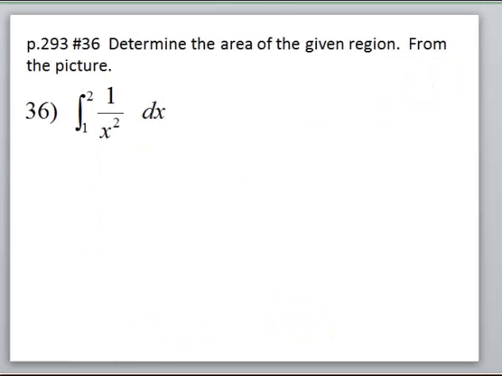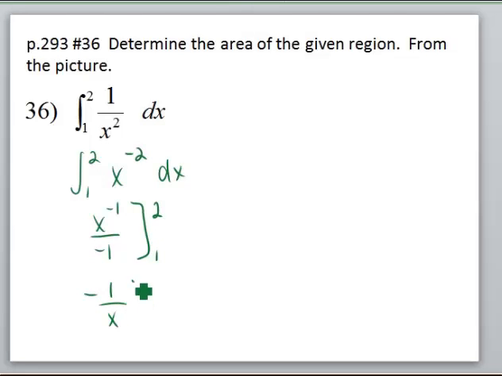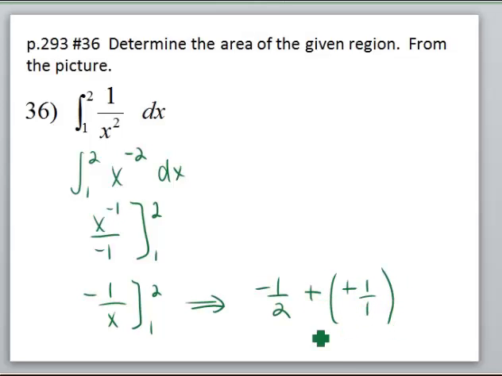This is my last example for this day, and what it looks like is a fraction, and I know it's going to be much easier to integrate this once I've rewritten it as a negative exponent. So what I'm going to do is raise this by 1 and put it over that power, and then I'd be finding the definite integral from 1 to 2. This gives me negative 1 over x from 1 to 2. Well, I'll plug in 2 first, so I have negative 1/2 minus, then I'm going to plug in my 1, which is a negative 1 over 1, or a negative 1. So this ends up being positive 1/2 as my answer.